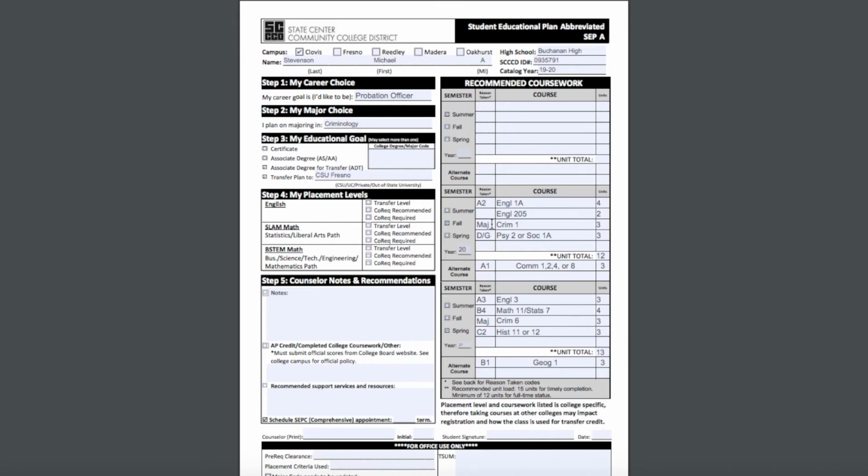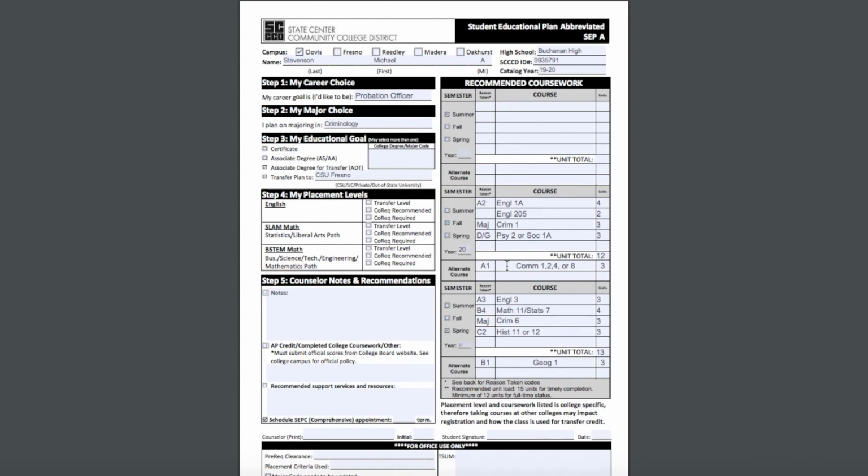And on the left side where it says where the general education is satisfied, for criminology, we see next to it, it says MAJ, which stands for major. So the student is taking that class not because it fulfills a general education requirement, but because it satisfies a requirement for that criminology major. And down below, we see the total number of units for the semester.